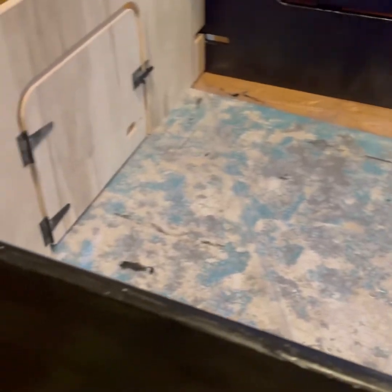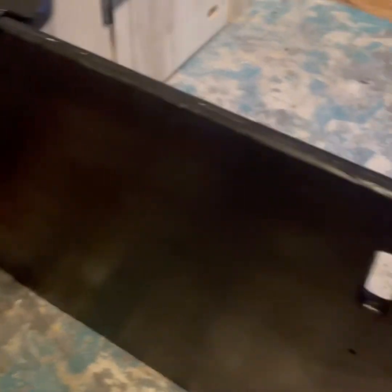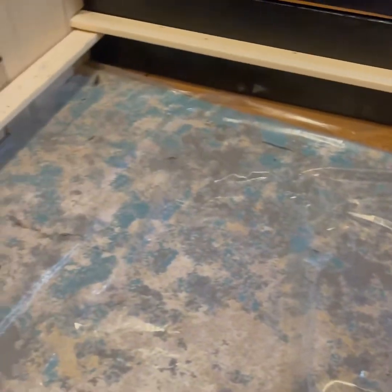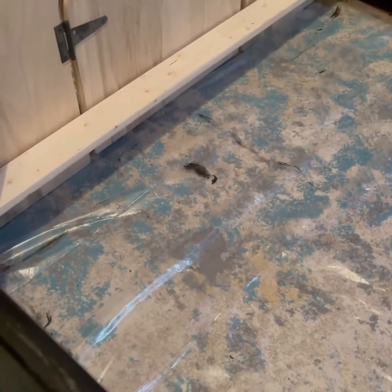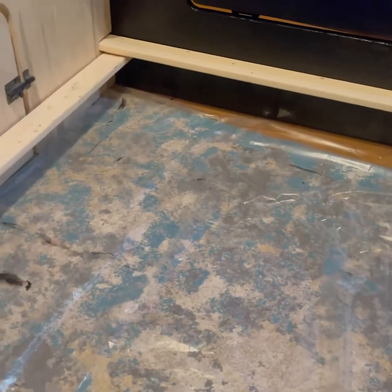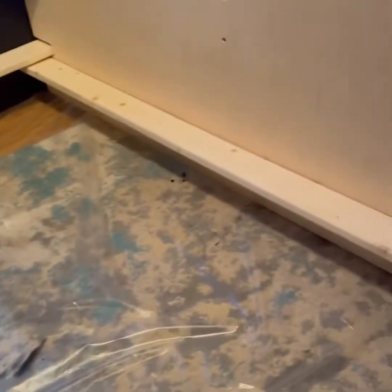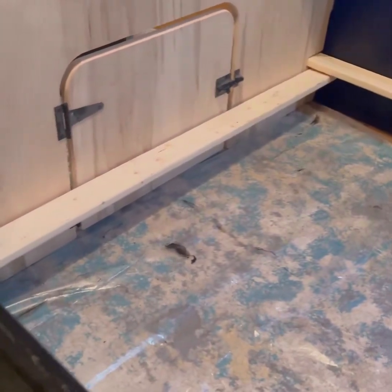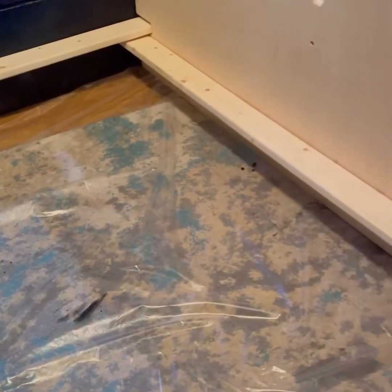I'm gonna put the pig rails in in a minute. Pig rails are in now, and I'm thinking about two-tone. This pig rail right here — I'm thinking about going black along with this pig rail over here, and leaving that regular wood, and putting a gloss coat on both sides. So in the comment section, y'all let me know what y'all think I should do — should I paint the whole thing entirely black or leave it two-tone?